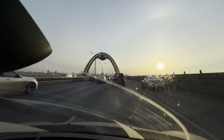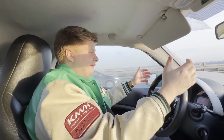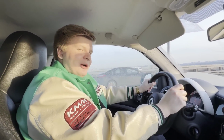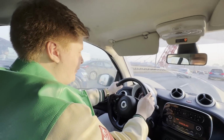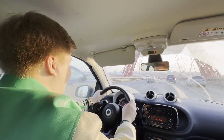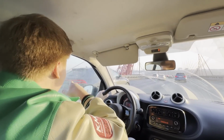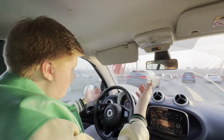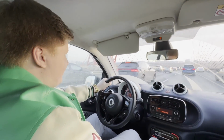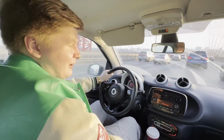Look at that beautiful bridge right there. Very nice. Sightseeing on our last day in Moscow. Racing is smart. You know what? I'm actually going to be racing this thing on the highway. I want to check it out. It is just too funny. I've never been in such a small car. People are staring at us. From that Audi RS Q8, people are staring at us because we're in a flippin' race machine right here. A little race machine. Very nice.